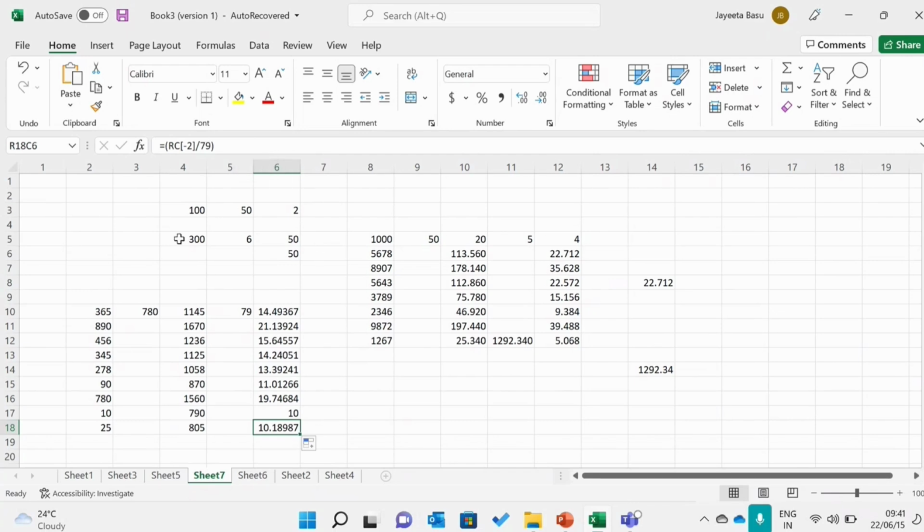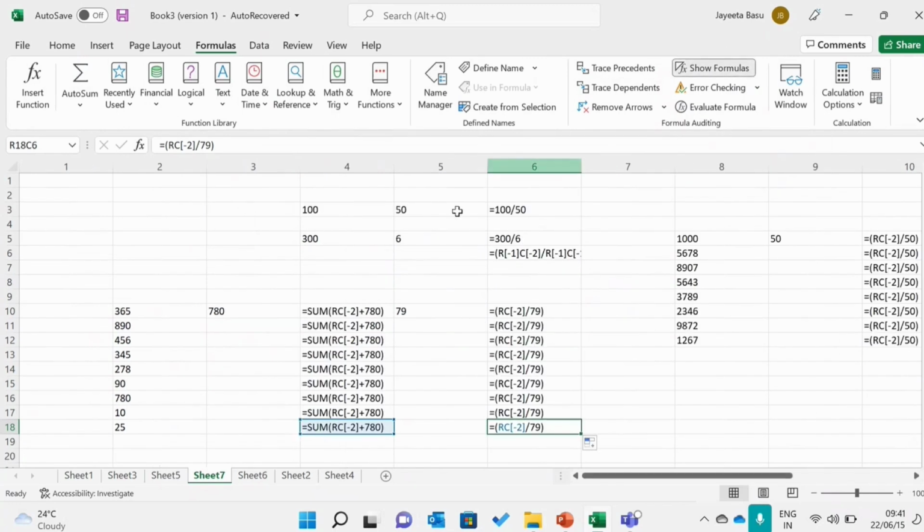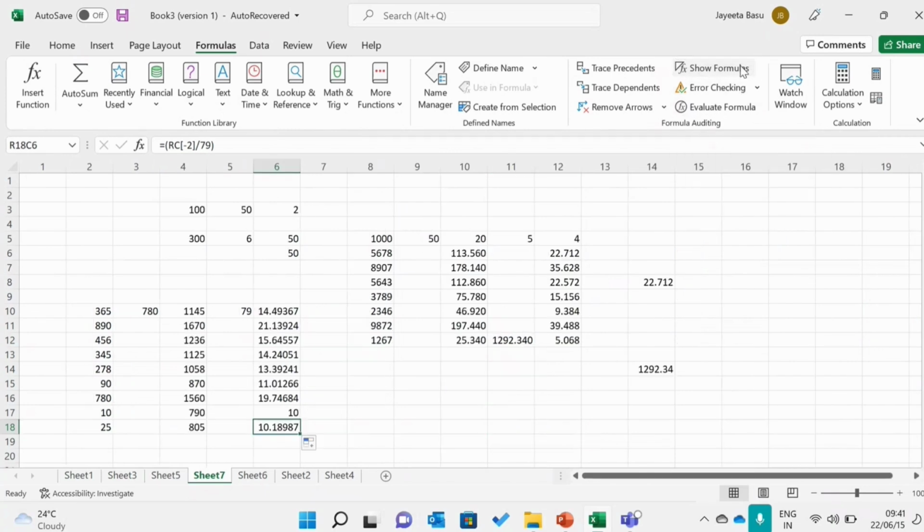Now, the other thing that you can do is, for example, if you go to formulas, you see you can show formulas as well here. So in the formula auditing part, you can just go to show formulas and you see all the formulas that have been used to compute can be seen. Again, if you just click on this, you will be able to see the actual numbers.